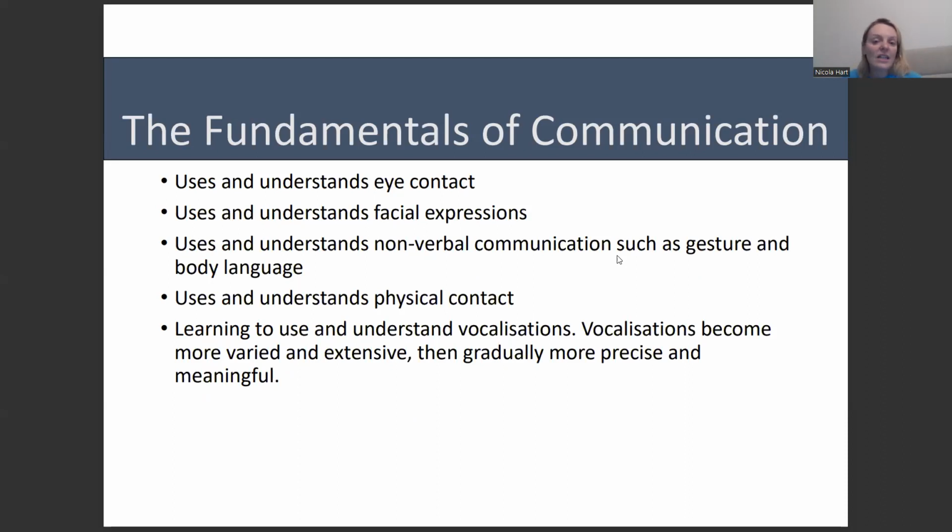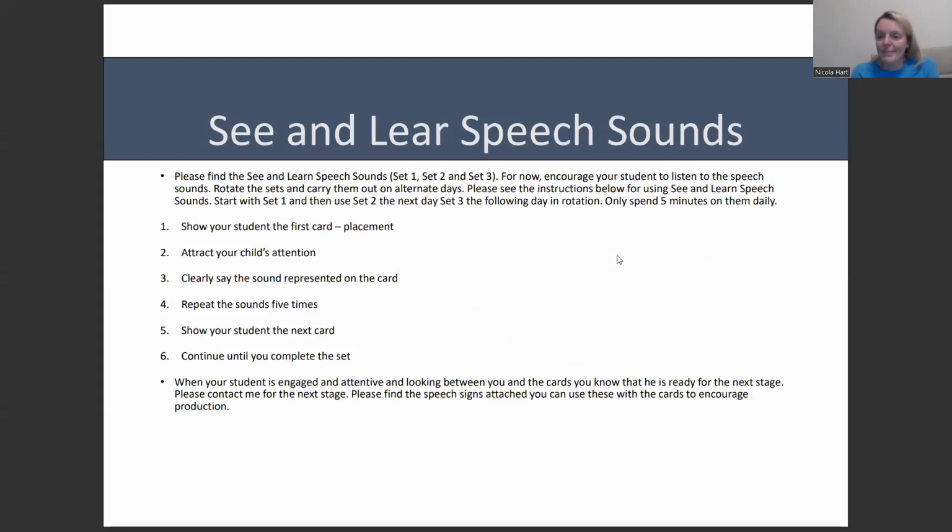And again, physical contact, oh, can I give you a high five, fist pump, or whatever it is as it builds up as well. And even to the point where a child may have very good understanding and may need to develop their vocalizations. And you can use intensive interaction to do that through really meaningful imitation. But it's through that course that I learned so much about working with more complex needs as well. And there is somewhere to go as well, and to get advice on goal setting for children who may have more complex needs.